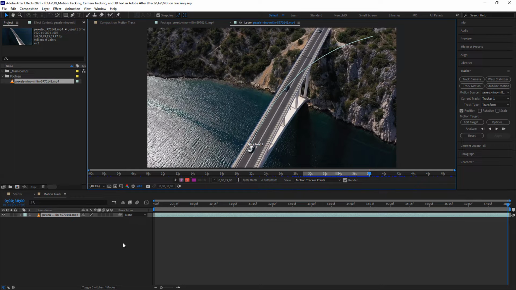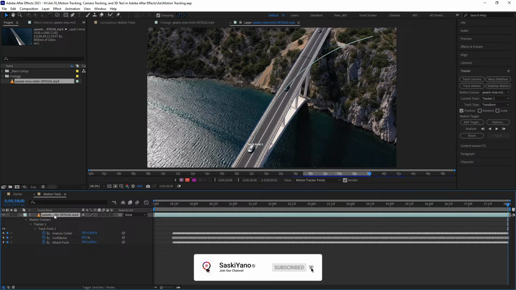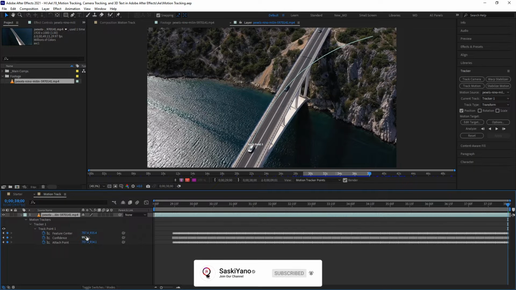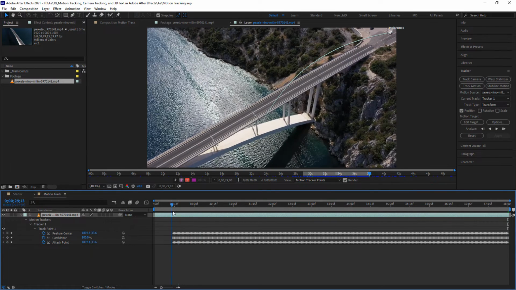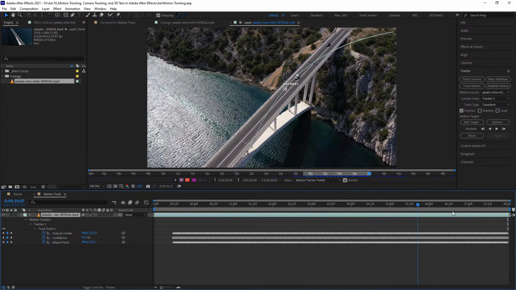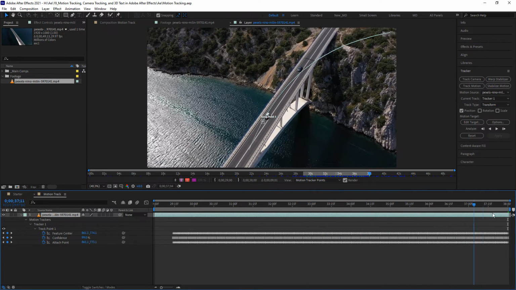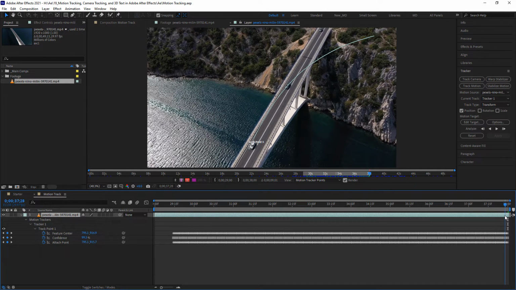The next step is I need something to apply this tracking data to. If you press U, you will see some detail about this track. You can see the confidence that After Effects has in thinking that it's tracked the right thing. And overall that's pretty high. We are looking pretty good. At the end there it drops down a little bit, actually because the trailer changes perspective, so the shape of the object is there's not as much contrast there.